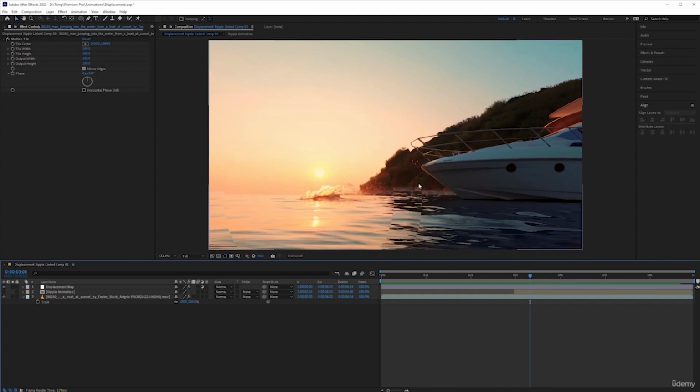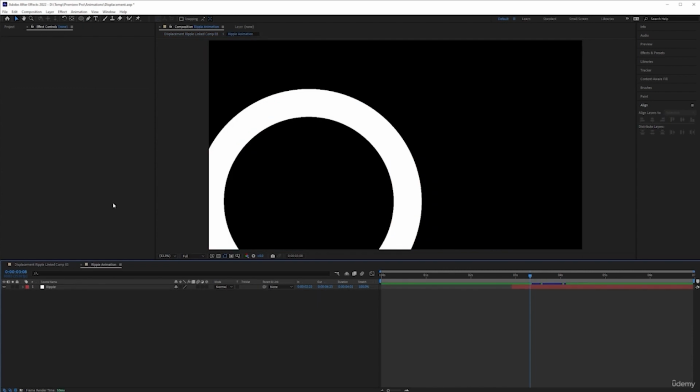Now, if you don't necessarily want the harsh lines here, then it's really quite simple. We turn this back on so we can see it, double click to come back in, and on our ripple, on our masks, I pressed M to bring out the masks. If we press F, it brings out our mask feather. Watch the edges now as we drag these out.